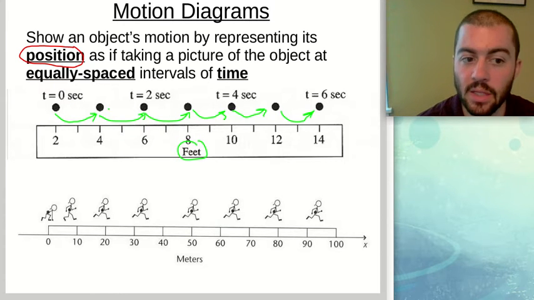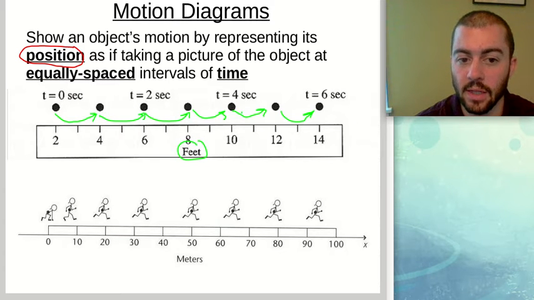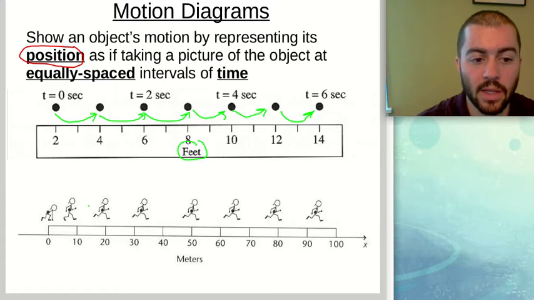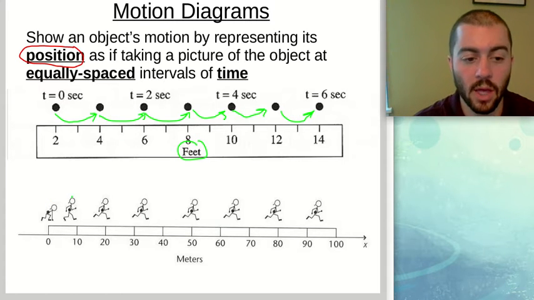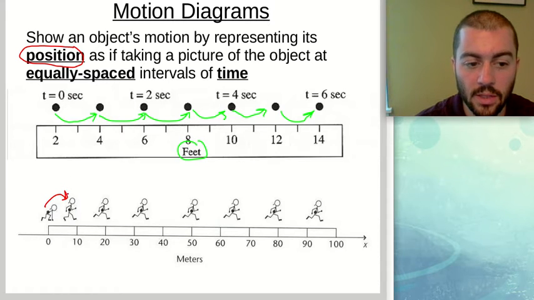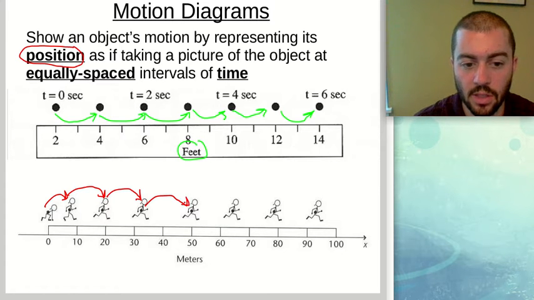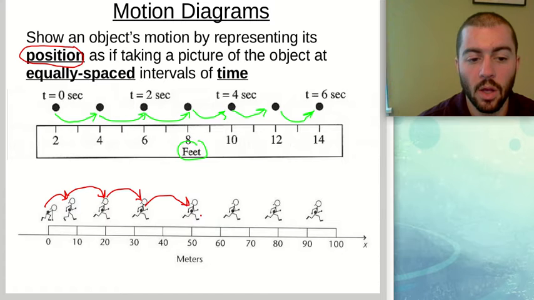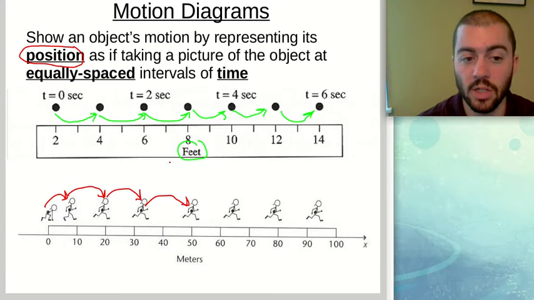So if you see the spacing between the dots stay constant the whole time, then that tells you that the velocity is constant. Whereas in this bottom diagram, we've already seen that the velocity actually changes, right? So if we look here, we went a certain distance every 2 seconds, like we were saying, then we went a slightly greater distance, and a slightly greater distance, and a slightly greater distance from here to here, right? So the difference between these two motion diagrams is that in this one the dots stay equally spaced the entire time, and that tells us that there was a constant velocity.